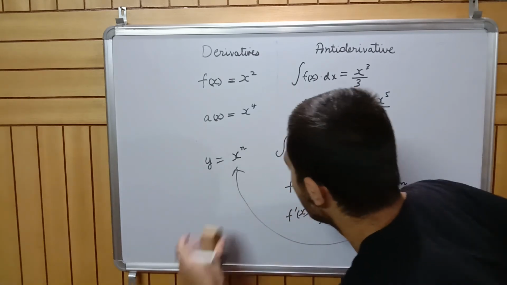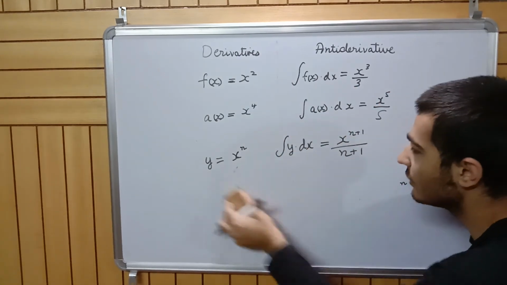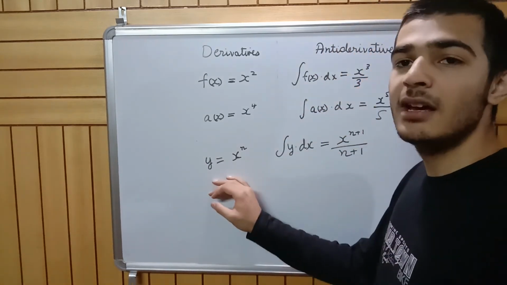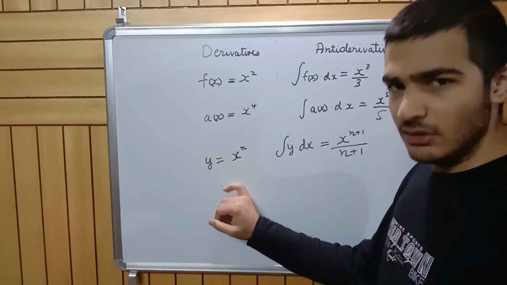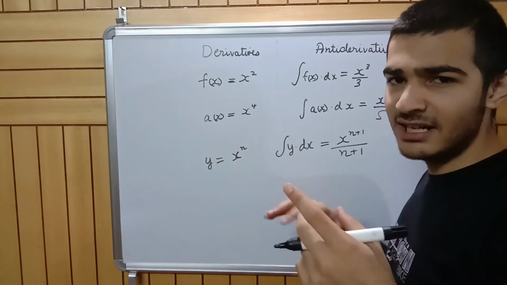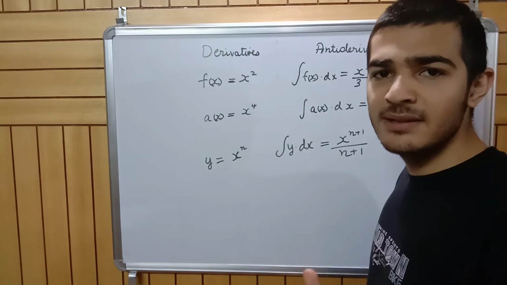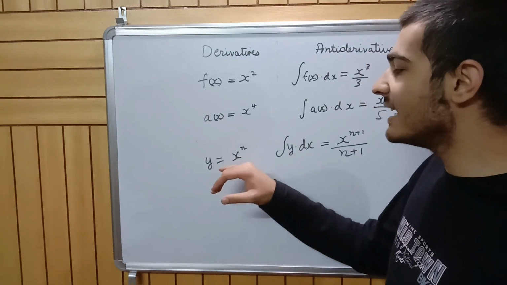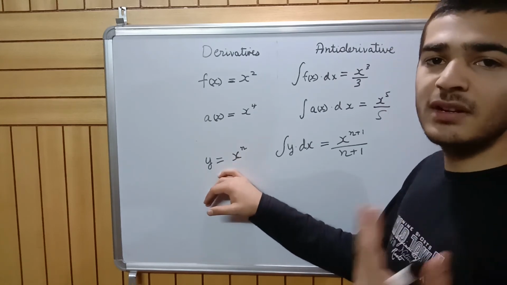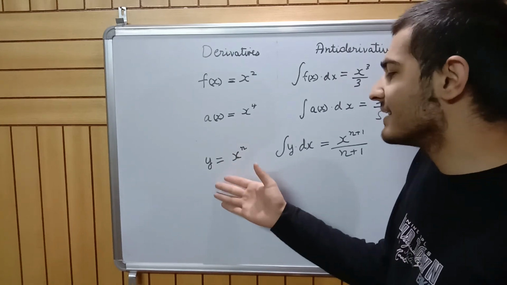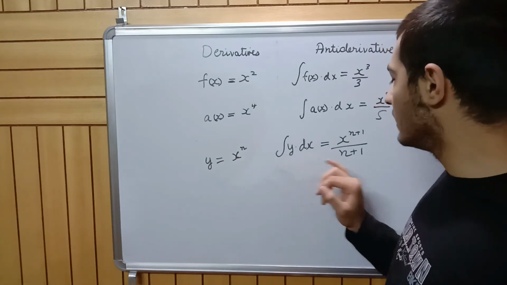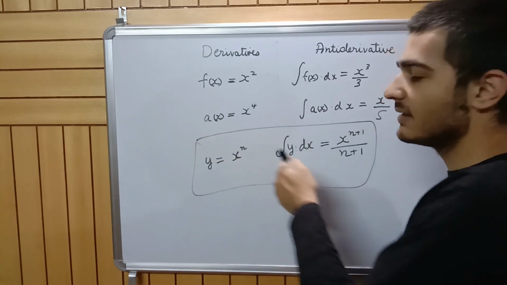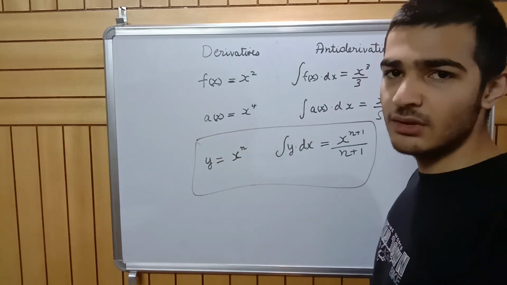So if I remove all this, this is the formula that you need to keep in mind whenever you have something of this form and somebody asks you to integrate this or find the indefinite integral. The difference between indefinite and definite is only the limits. When limits are given, it becomes a definite integral. So whenever somebody asks you to find the antiderivative, the indefinite integral, or to simply integrate something of this format, you use this formula. This is something you need to keep in mind, and because it deals with the power, it is called the power rule.